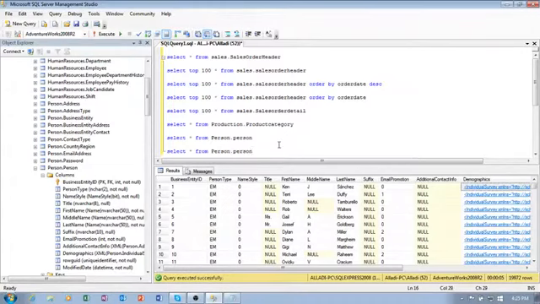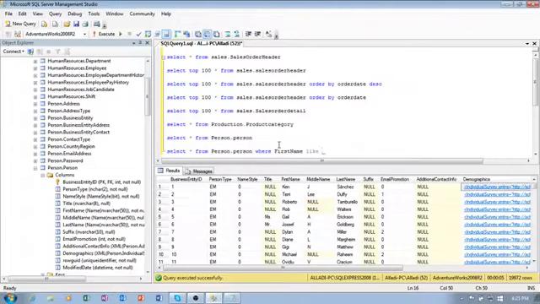We use a where clause, where first name like.